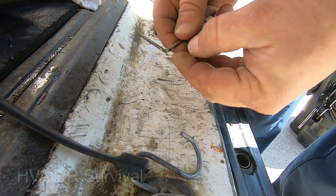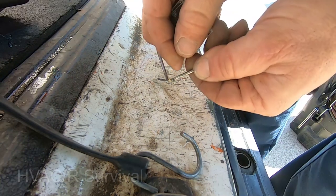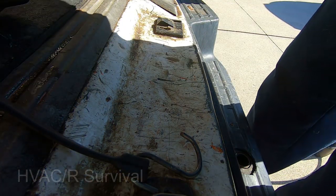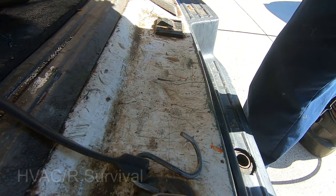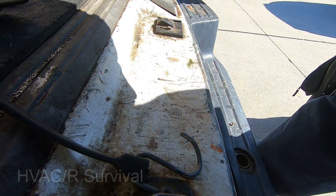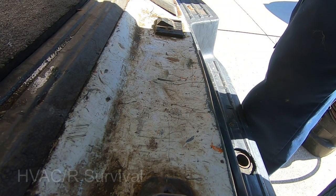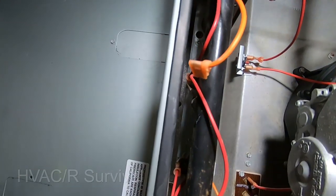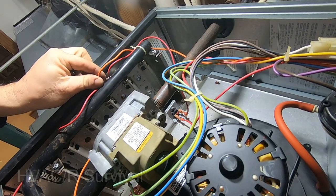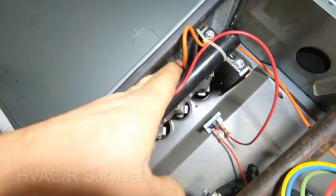Check that out — unbelievable. Obviously I don't recommend this as a permanent fix, but the silver solder should be able to handle the flame inside the furnace — it's not going to be super hot compared to the acetylene flame. I used my pliers as a pinch-off tool. It looks like it worked perfectly — it pulled right into the crack. I'm not going to try to break it. Looks like it worked, so we're going to put it in and see how it does. I definitely would not recommend this as a permanent fix, but when you're nowhere near a supply house and don't have one on the truck, this is a way to get out of a pickle. Worst case it fails and they're right back where they started — and as you can see, it's very difficult to get in there.